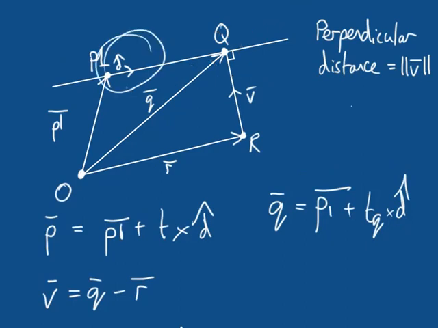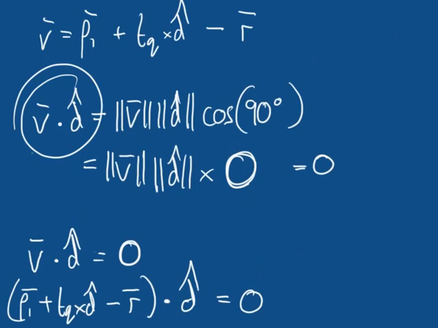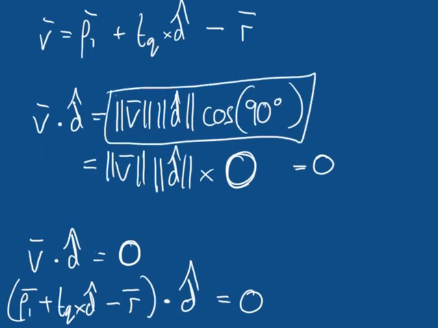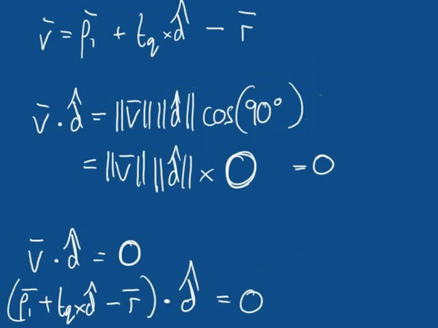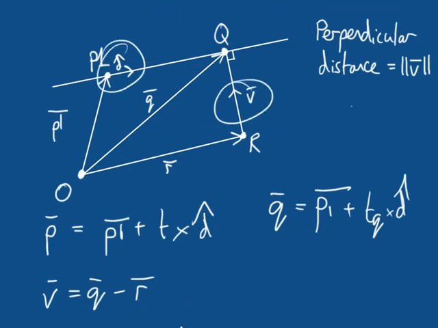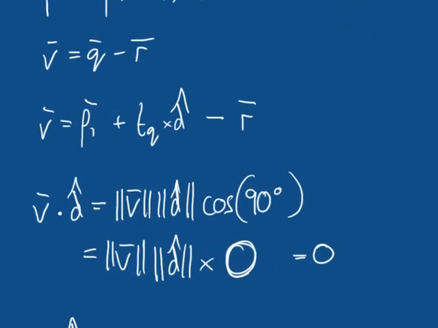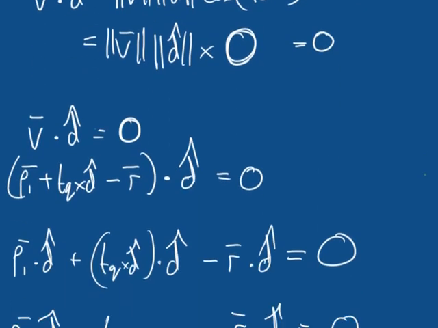Now, we also know, of course, that V is perpendicular to our line, and our line is represented in terms of direction by D. So we said that V is perpendicular to D. They're at a right angle to each other. And we said if that's the case, if we found the dot product of V dot D, that's going to give us the length of V times the length of D times the cosine of the angle between them, that angle being 90 degrees. The cosine of 90 degrees is 0. Therefore, if we multiply anything by 0, we get 0, which told us that if we took V and dotted it with D, that would give us 0 as a result, because we know that V and D are perpendicular to each other. So if we took this equation, which we know is equal to V, and dotted that with D, that too would be equal to 0.